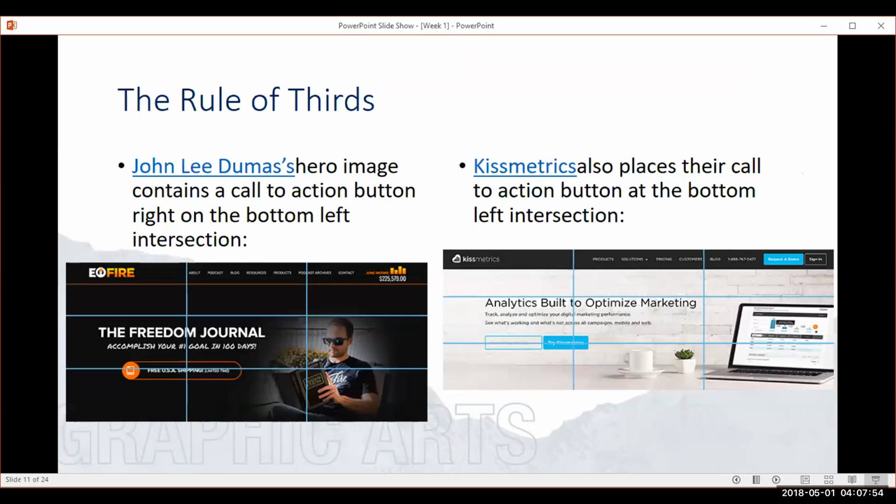And just to point out, when we're looking at that and we're talking about the rule of thirds, we're not talking about an entire web page. We are talking about the first 500 to 800 pixels, because that is what you see on your screen on a laptop or desktop. First 500 to 800 pixels. That is where the rule of thirds applies. Now, when you scroll down below that, you have to apply the rule of thirds again.